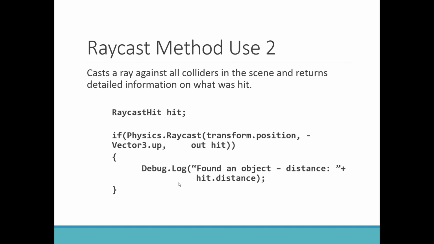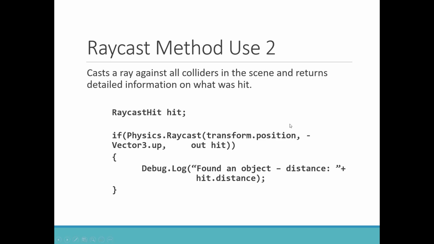Now oftentimes you will need to have information on what was hit. Maybe you're trying to figure out if it's just a wall or if it's an enemy. This would be better if you were trying to act upon the object that's in that specific direction. So here we're using the direction of up. Maybe we're trying to shoot things that are flying over our head. I'm not sure. So you have to declare in that case a RaycastHit variable. Oftentimes it will be called hit or hitInfo. Those are typical names for that variable.